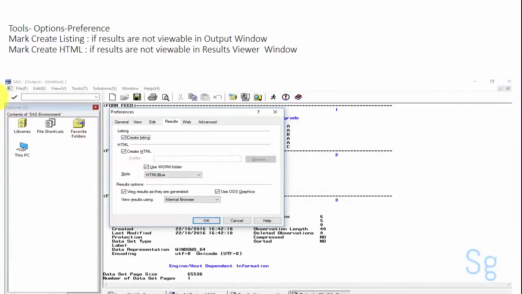For that you need to open up this dialog box. For that you need to go to Tools, then Options, then Preference, and there you need to check mark this Create Listing in case you want your output in the output window. Else you can check mark this Create HTML in case you want your output to be in the result viewer window.